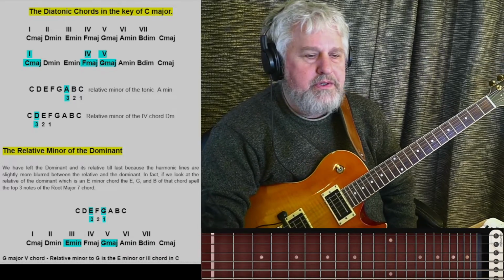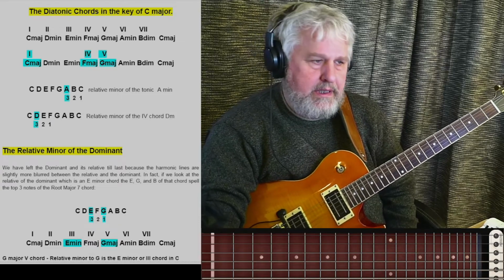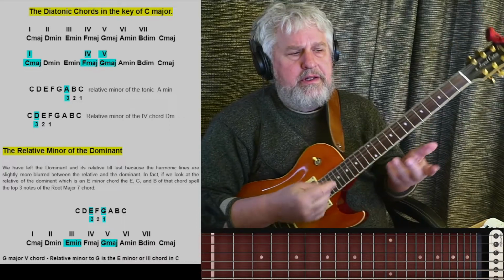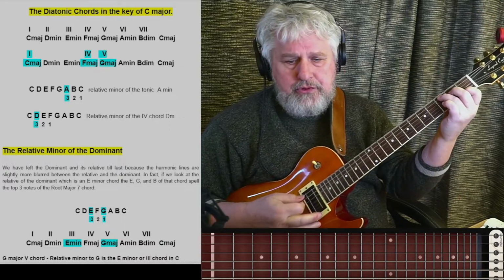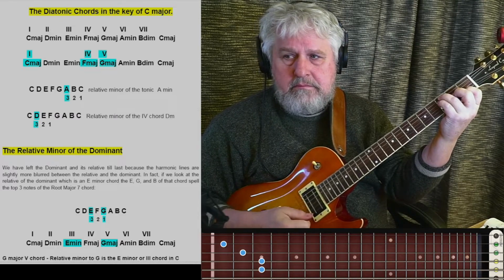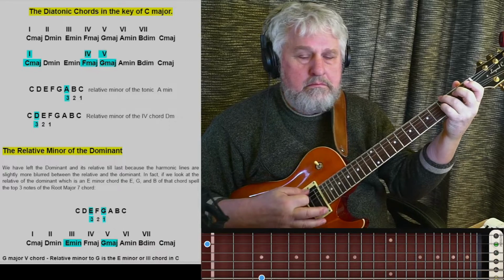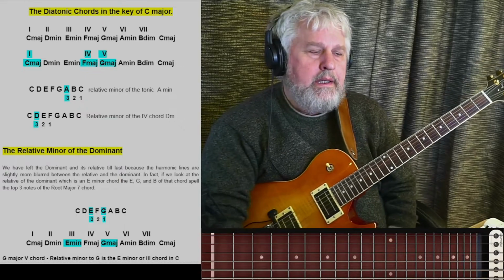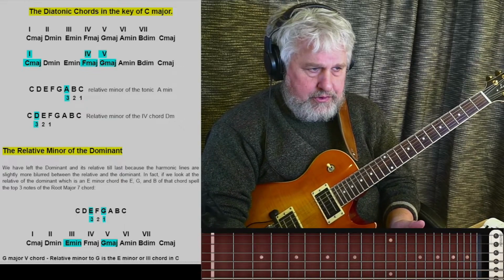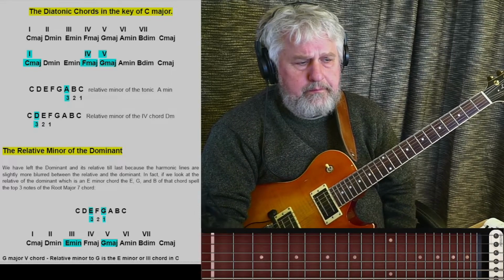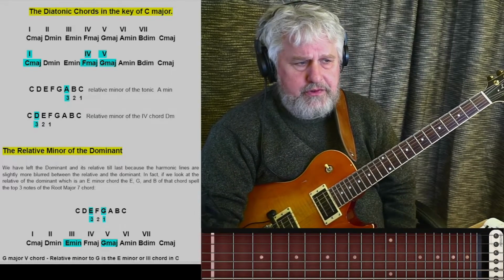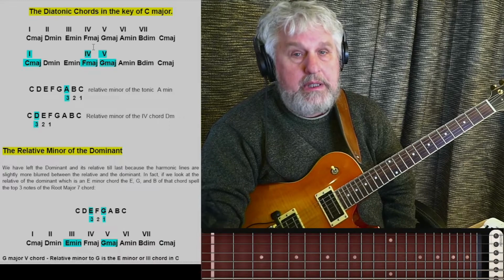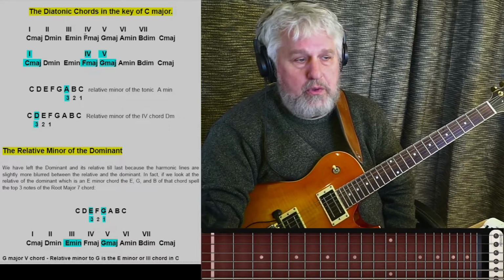And those chords each have a function within the key. So the C major chord, its function is as a tonic. Everything sort of wants to go back to C major, and back home, right? So we call that C major the tonic function. And then other chords also within the key have functions as well. The F major chord functions as the subdominant chord. The 4 chord is called the subdominant chord.